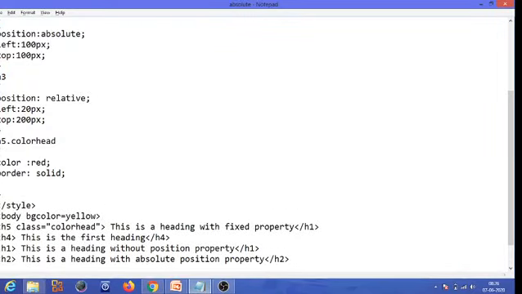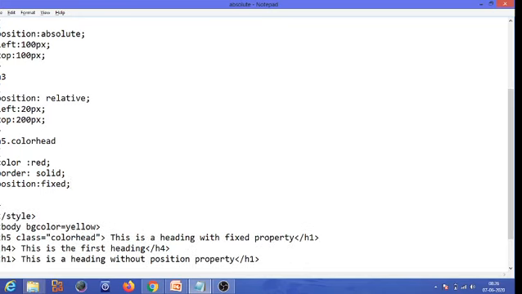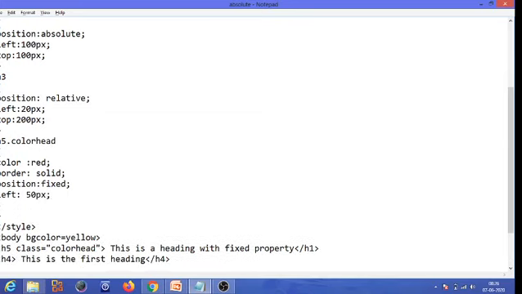We'll write the position as fixed. Give the position from left, it should be 50 pixels. And from top, we should bring it down to, let's say, 300 pixels.